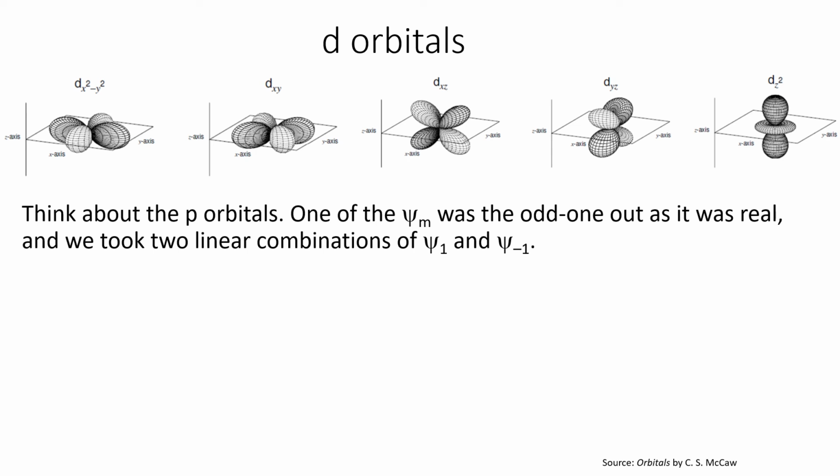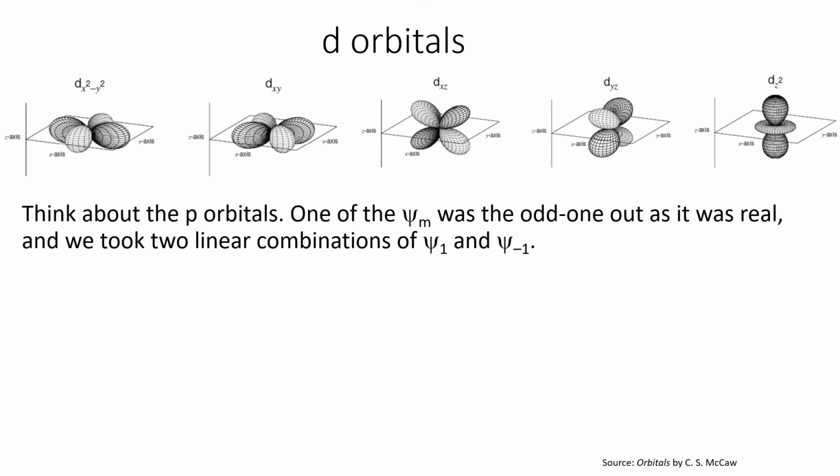So now just looking at those orbitals, which one do you think is going to be the real one? It's going to be that dz squared, isn't it? Because remember that we saw with the p orbitals that when m equals 0, it just became a real function with no function of phi at all. And so with no function of phi at all, the wave function just pointed up the z-axis. We see the same sort of thing here in the dz squared orbital, just pointing up the z-axis. That's going to be our dz squared orbital. And again, you can see it's the odd one out, isn't it?